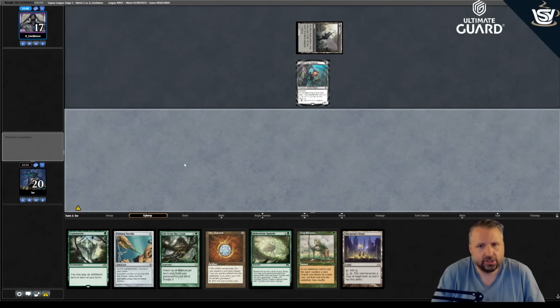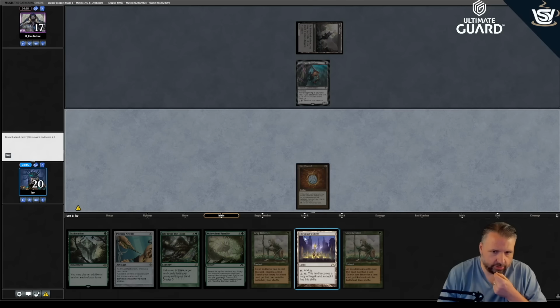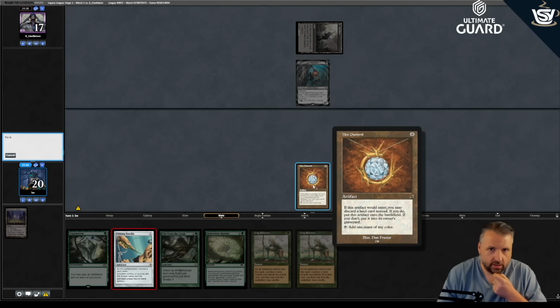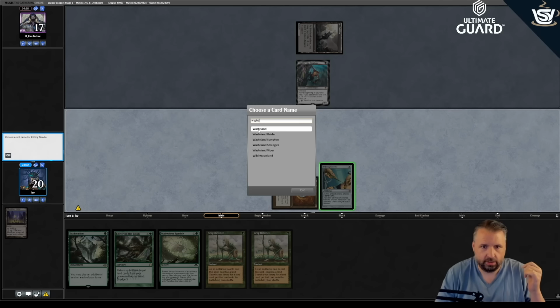Oh, Stalactite Stalker? I'm not sure what's going on there. Ooh, Crop Rotation. Not a good draw. I guess I don't want to even play the Mox. I'm not sure I want to play the Mox or not. I guess the Mox protects me from Duress, so I'll do that. And I suppose I'll Needle. You know, I honestly don't even really know what I'm playing against here. I'm just going to Needle Wasteland.